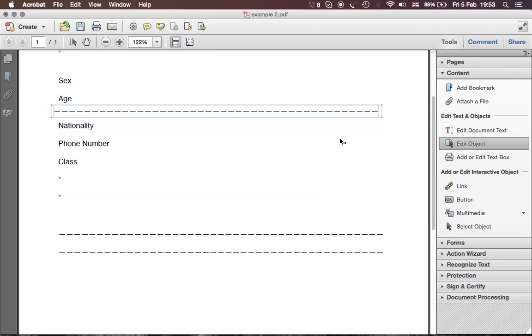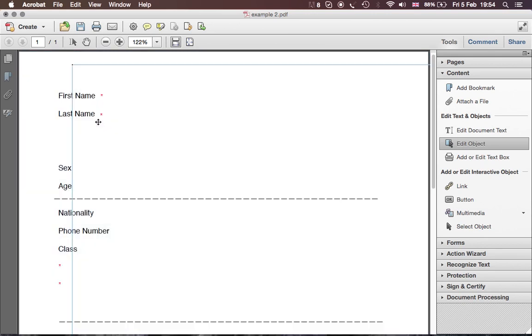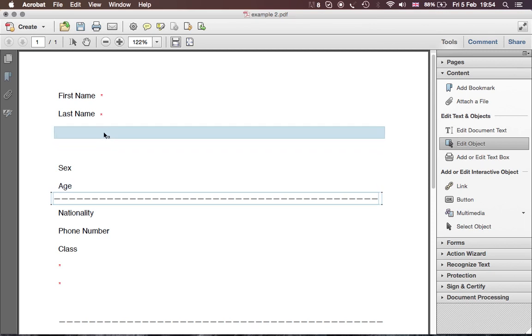Object editing, and then you can change the arrangement of the objects, and for example, you can add lines.